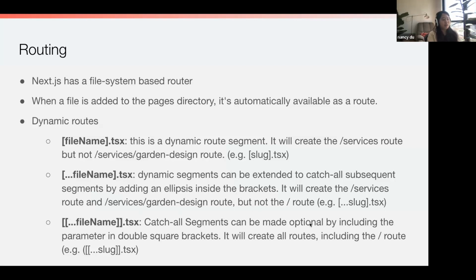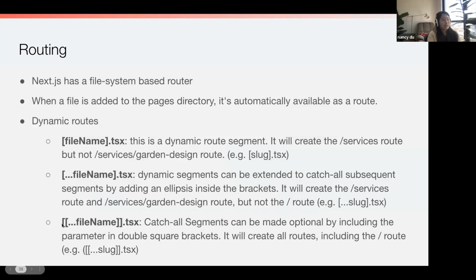A really important thing to note here is it's actually not going to capture the root homepage route, because it only works if you have path segments. So in order for us to capture the home route, which is the last kind of route that we'll need to create our application, we want to make it an optional catch-all segment.